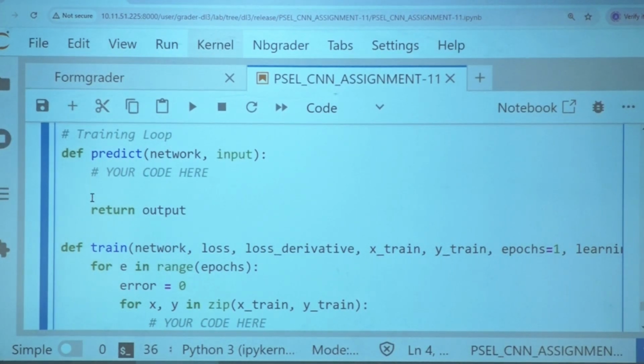What is the parameter for forward method? For the first layer, input itself is the parameter. You can see what parameters are there in the method signature: network, input. Input is given. But input will be the input for the first layer only. Remember that. It should not be the input for the rest of the layers. It's going in a sequential manner. This input should be the input for only the first layer of the network.